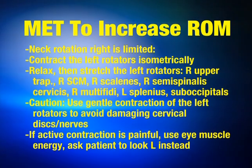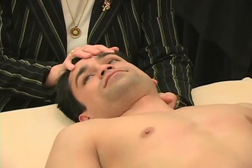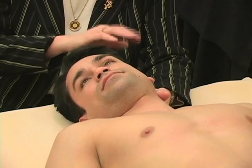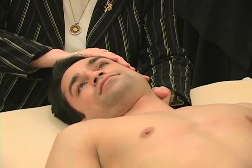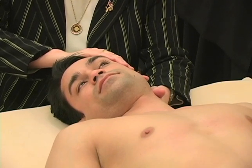So I'll let him know, well, when I start stretching you, turning your head, you let me know when you feel it. You're going to turn your head as far as you can. Oh, you're getting stuck right there, feel stiff. I'm going to resist the tight muscles, the left rotator. So I'll place a hand over the left side of the head. Usually I use like frontal parietal. Turn your head to the left a little bit. Hold it gently, gently, 1, 2, 3, and relax.